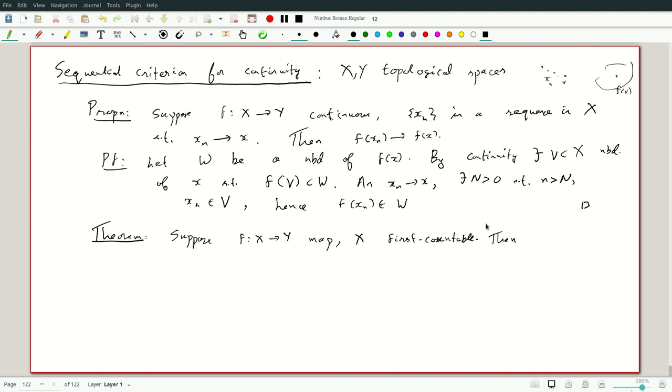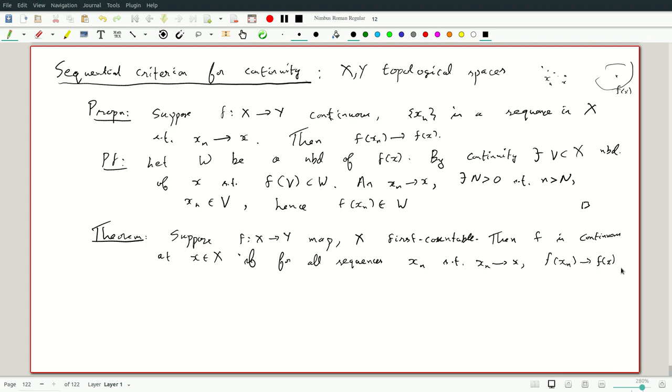Then one half of this theorem is the proposition above, just like with the previous case. Then f is continuous, in fact I can say at x. This is true at each point, and hence we can have the same corresponding criteria for continuity everywhere. At x in X, if for all sequences x_n such that x_n converges to x, f of x_n converges to f of x.